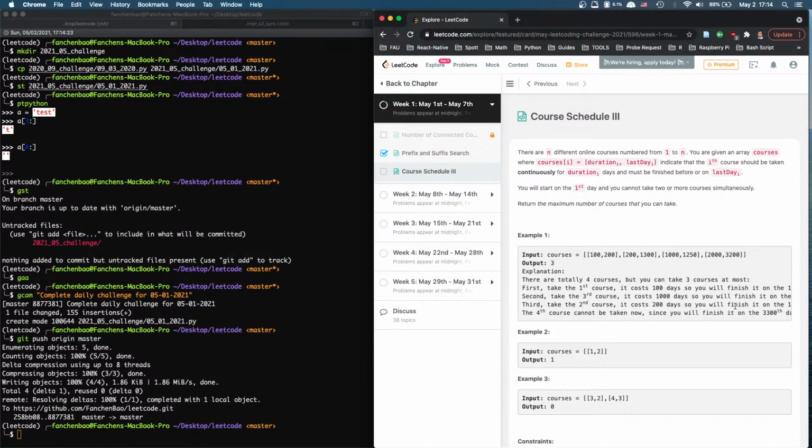So we take the smaller end date first. What if they have the same end date? They end at the same time. And each time you're going to take one class, right? So you have to wait until a class ends, and then you can take the next one.